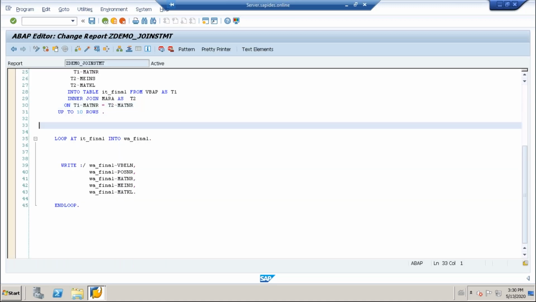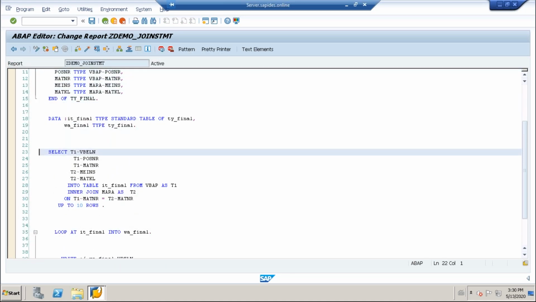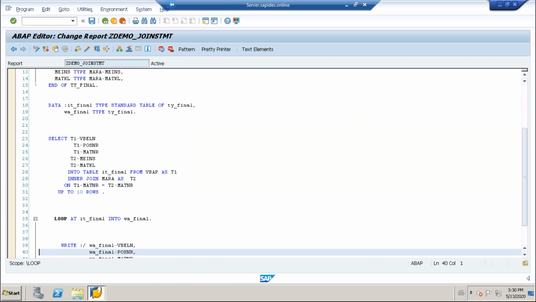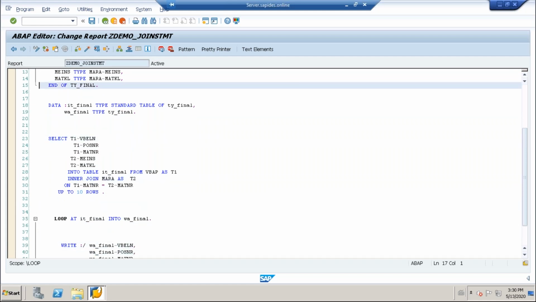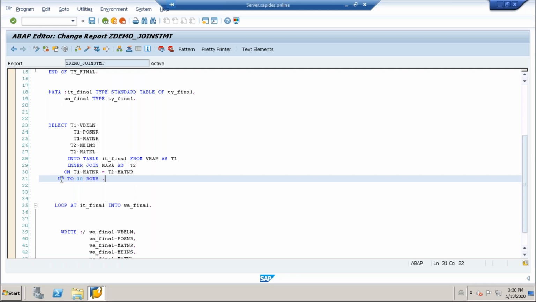Any doubt? Do you have any doubt in this, Shiva? Anybody has any confusion with this statement? Very simple. You have the syntax. This where condition we will use once we take select options and parameters, because that value will be entered by the user.